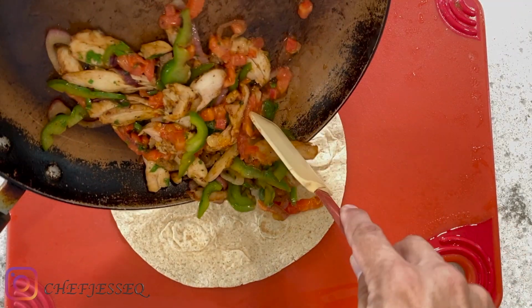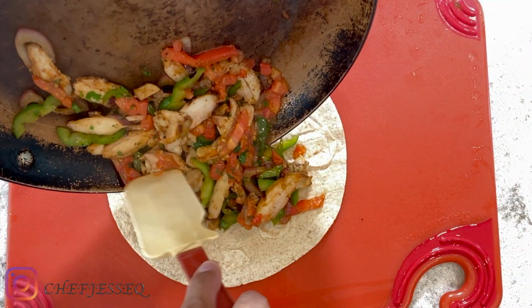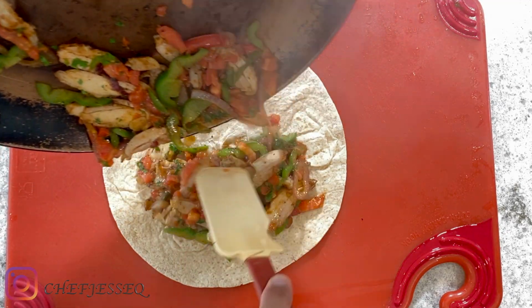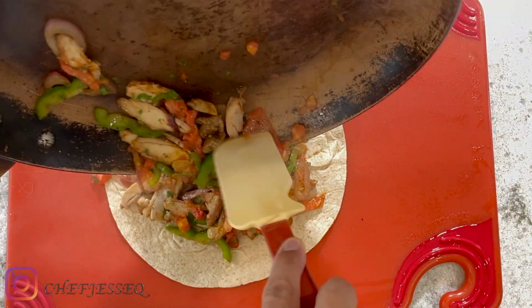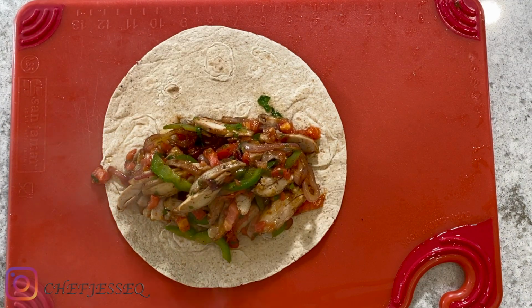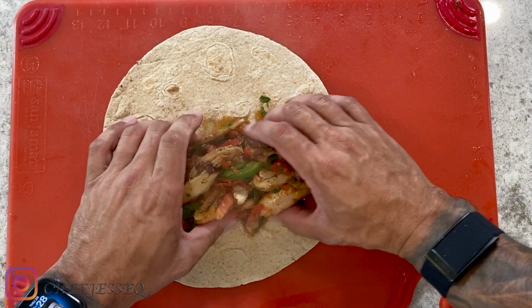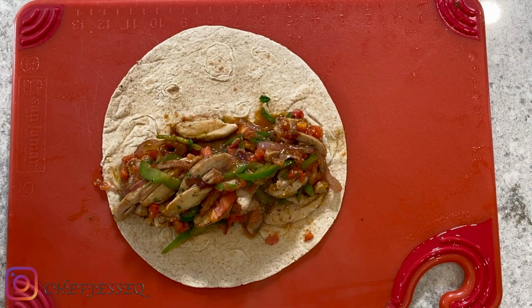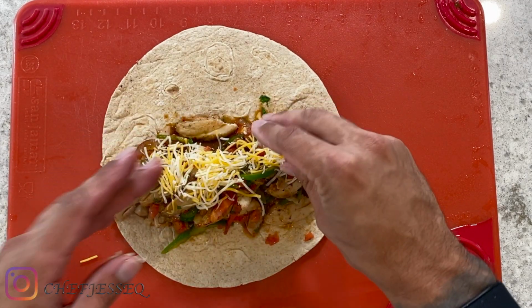We're going to take our chicken and put it almost towards the bottom. I wouldn't say the middle, I would say the middle quarter of the tortilla. Making sure to get all of it out. Seems like a lot, but we're going to try to make it work. These are small tortillas. Now with your hands, you're going to scratch it out like that a little bit to exaggerate it. We're going to put our cheese right over the top.